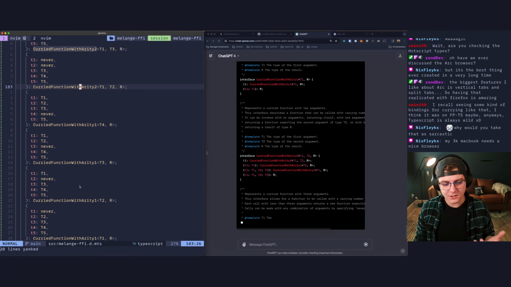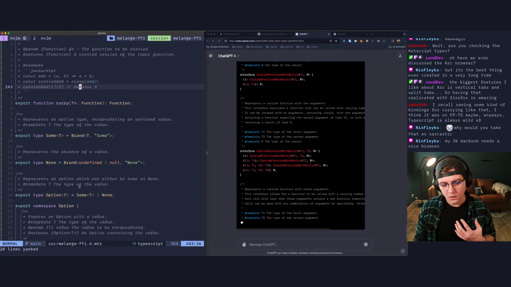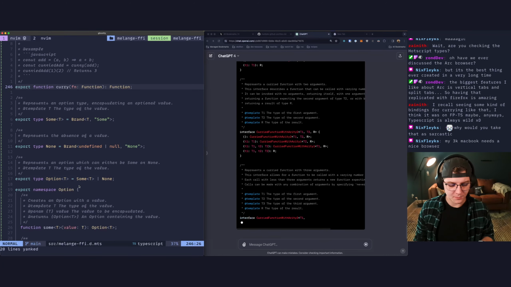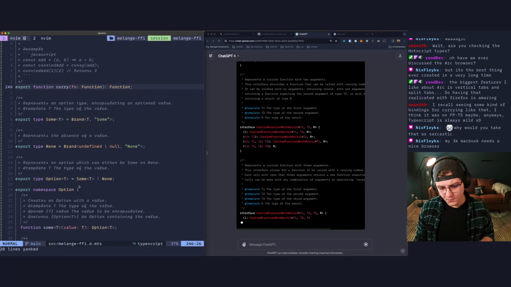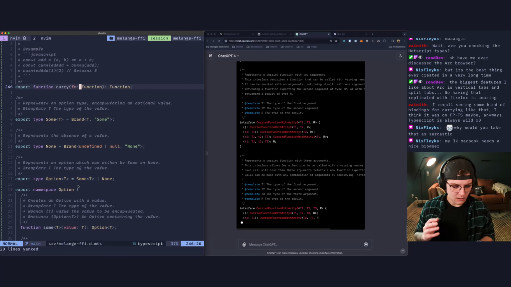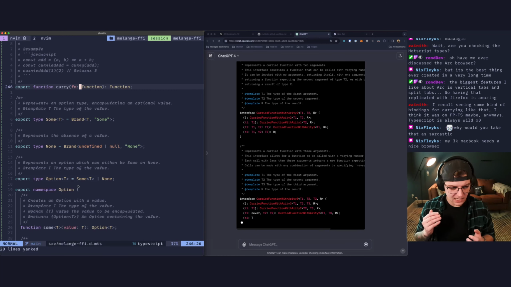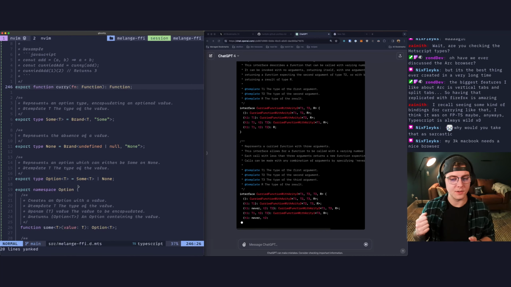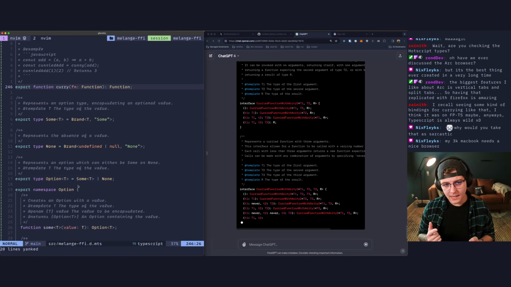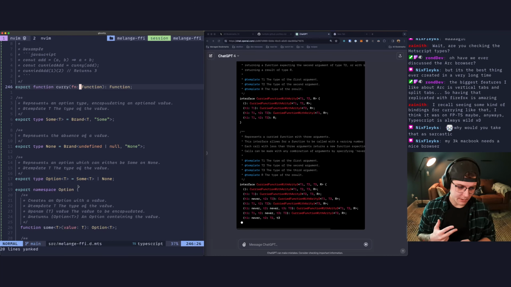I don't know how long you've been at stream, but the beginning of the stream, I was playing with this idea of wrapping these result types from Melange's runtime, but that would necessitate the types from the runtime passing through some sort of function to either wrap them with a proxy, wrap them in a class, update their object property descriptor map.